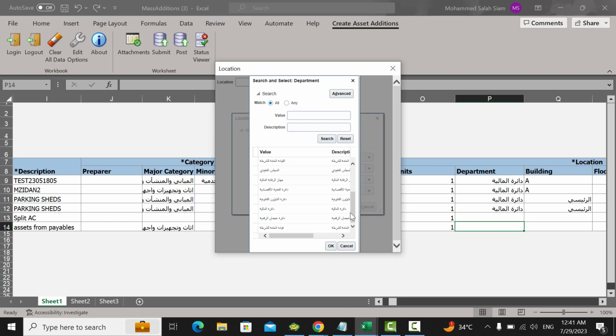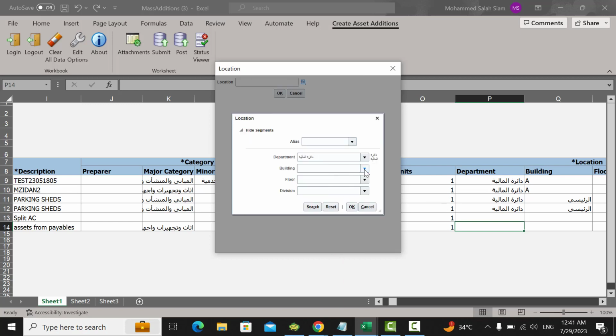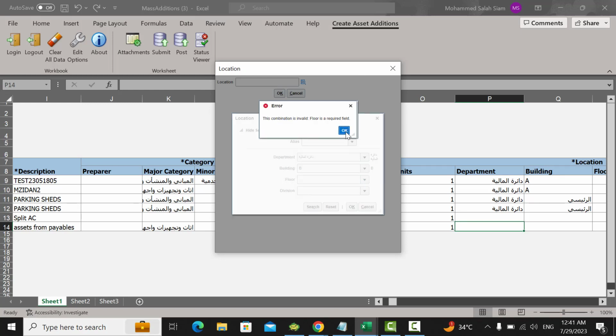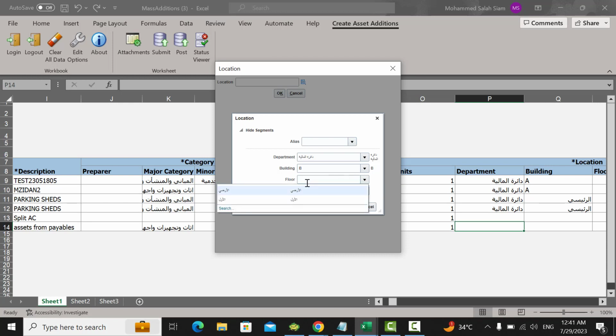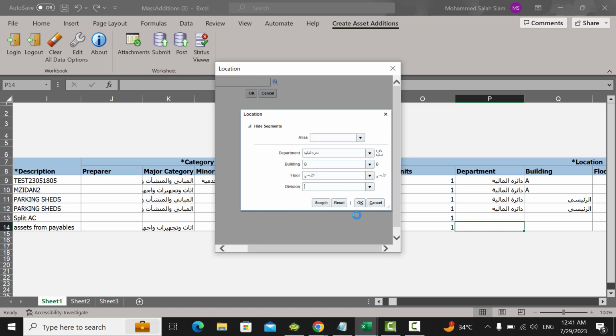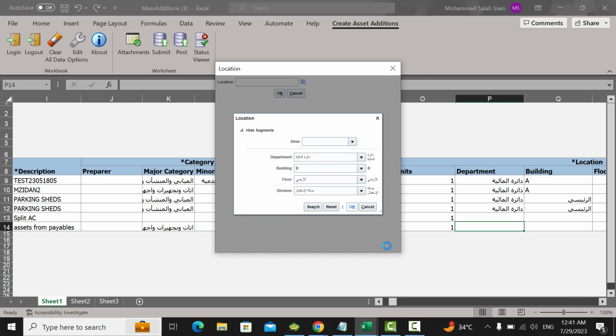I will go down, select my location, the building. Okay, I will select the floor, division, then okay.